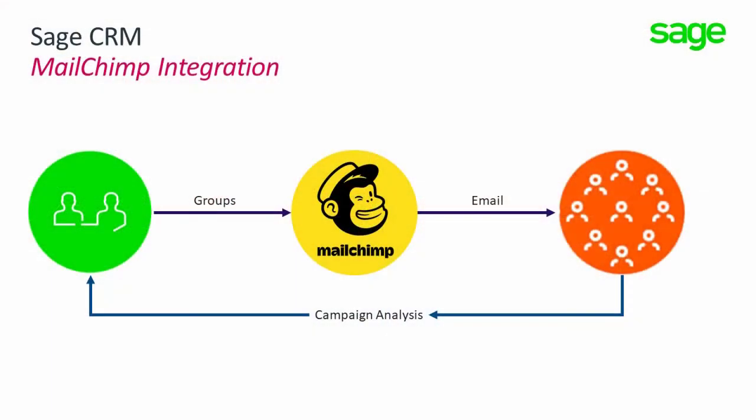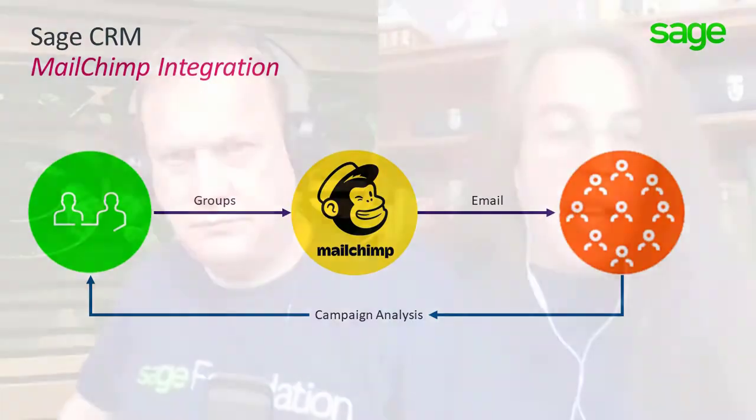So customers using Mailchimp. If they've upgraded to 2020 R1, they will have noticed that it's now much easier to create groups from CRM because we handle duplicate emails. Mailchimp is very strict about putting the same email address in the same group. If you have a duplicate email address in a group, Mailchimp will reject it. So we've made it much easier to find your duplicates in CRM, to prevent duplicate emails in your groups. And there are further enhancements to that functionality in 2020 R2.